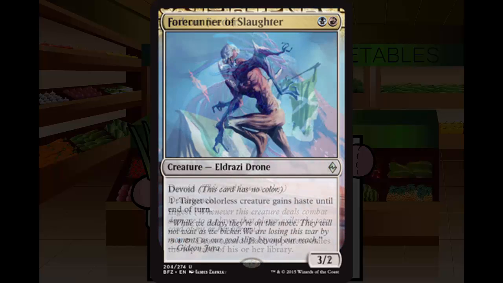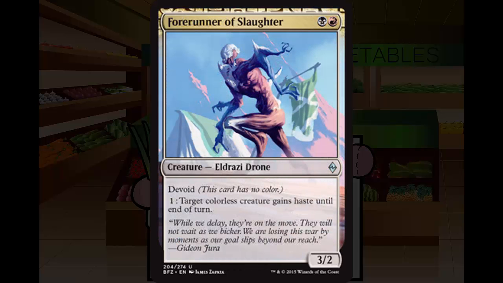Next up, we have Forerunner of Slaughter. This is a black-red, single black, single red mana creature Eldrazi Drone at uncommon. It's a 3/2, it has Devoid, and you can pay 1 colorless mana to give target colorless creature haste until end of turn. So it's a 3/2 for 2. Probably the better play is to play this as a 3/2 for 3 on turn 3 and pay another mana to give it haste. That makes a little bit more sense.